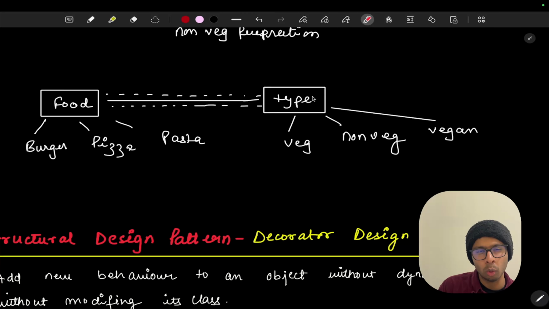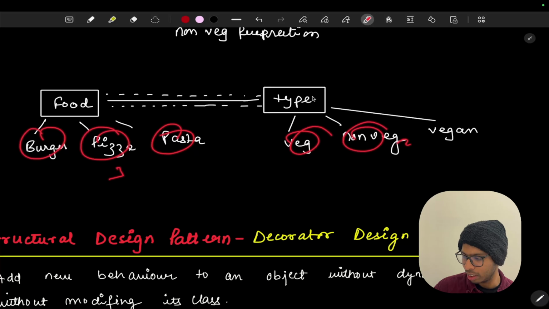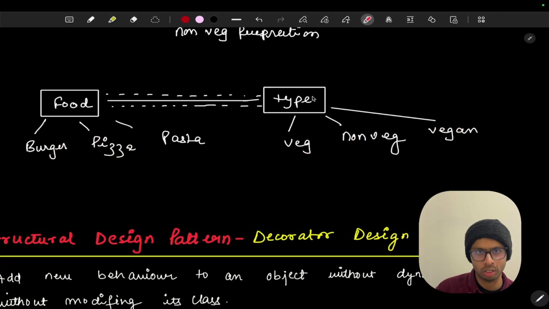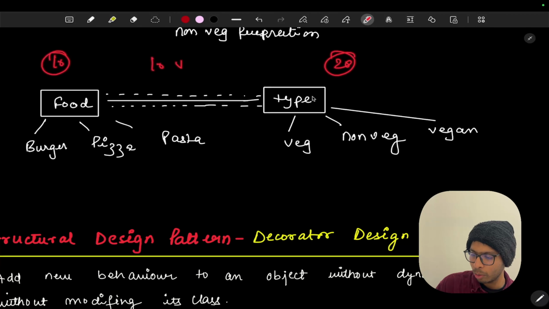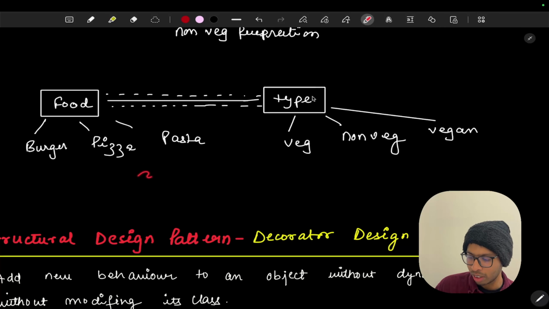If we count the number of classes here, we have 1 class, 2 classes, 3 classes. Let's consider this interface also, then we have 4. We have this type interface 5, 6, 7 and 8. So the total number of classes that we are going to make here is 8. Previously, with 3 food classes and 3 types, we would create 3 cross 3 equals 9, so now we have reduced by one. But think of it, let's say we have 10 foods and 20 types. In that case, we are going to make 200 classes in our code, but with the help of the bridge, how many classes are we going to make?